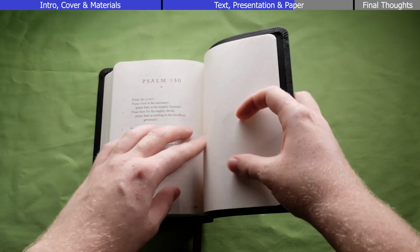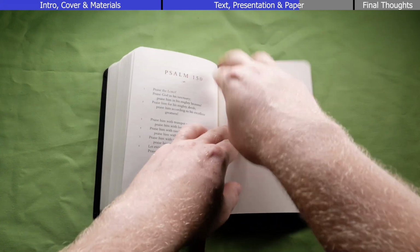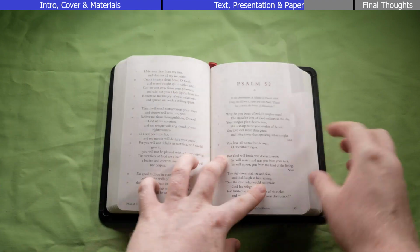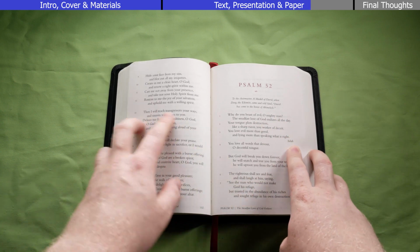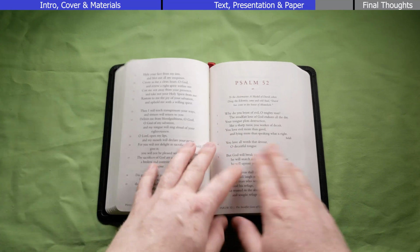Now you'll see here, we end with Psalm 150 on page 364. Then we just end. No lexicon, no maps. And you'll see here all the selahs are here in the text if you care about that, but they are out of the way. And I've found that this little Psalter provides a wonderful way to start the day.